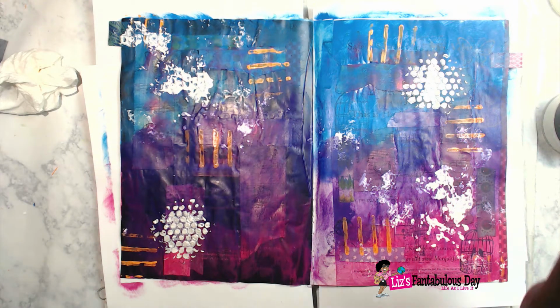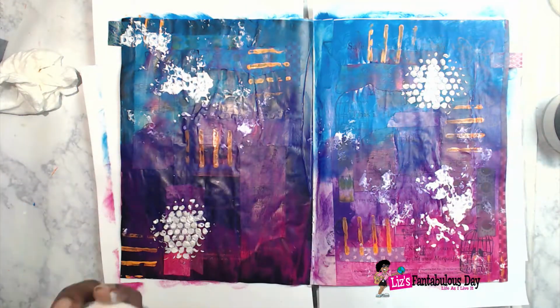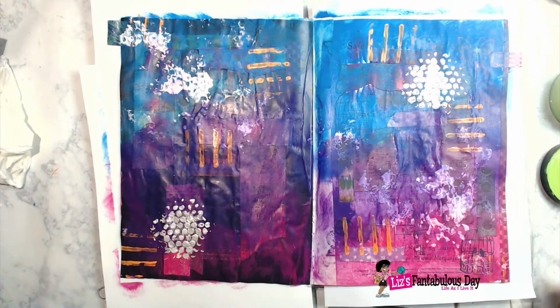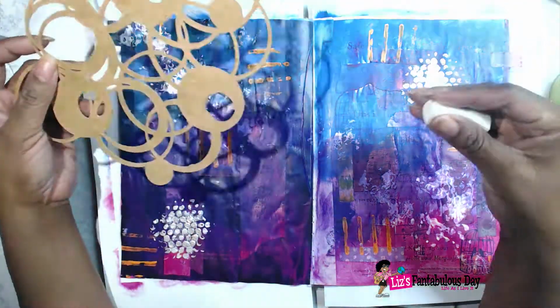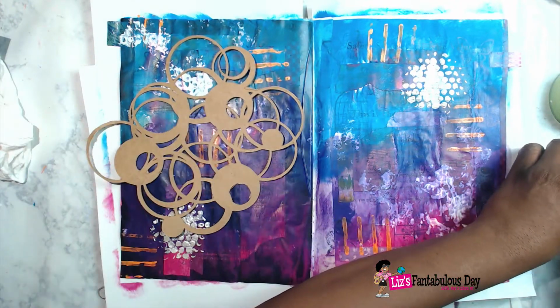I'm not opaque, but it's kind of translucent is what I'm trying to say. It has a translucency to it, not opaqueness. And so as the paint dries, that white will start turning purple. So you can kind of see that already.